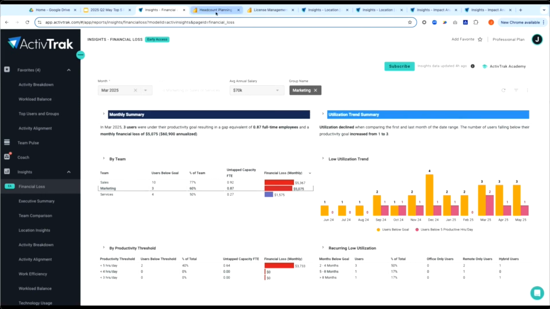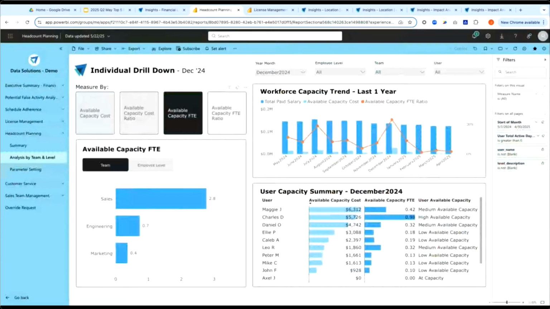So to drill into that, you might be asking, well, how do I empower the leaders of these teams to take action? I'm going to take you to another very helpful dashboard called the Headcount Planning Dashboard. What this is meant to do is help the leaders of those different departments or business units get a little bit deeper into what's happening with their department and where the gaps are, where the different teams within that department are, or even all the way to individual contributors that are contributing to that.